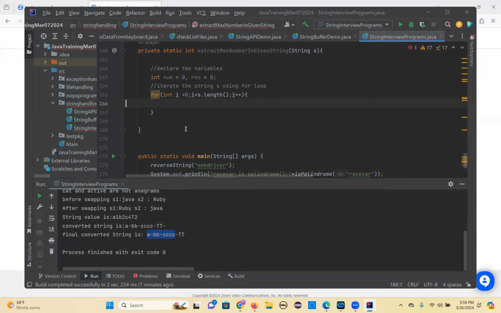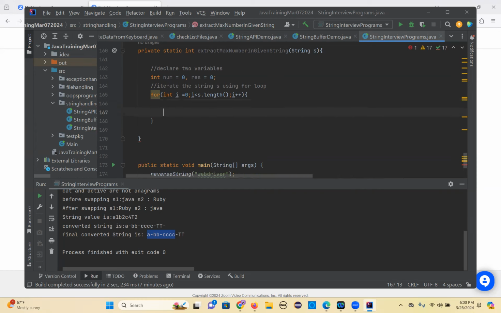So how can we do that? Again, we are going to take help from the Character class, which we just covered. It will tell you whether it is a digit or not. If that character is a digit, I'm going to multiply the number by 10 and then subtract the 0 character from that character, so that you will get a complete number.